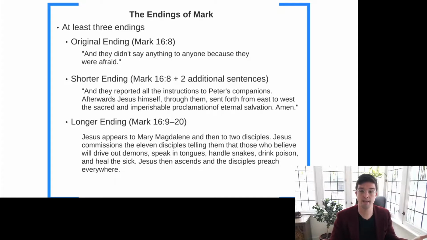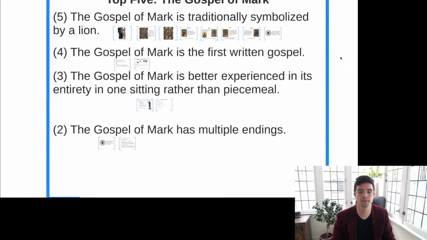And it makes sense that other manuscripts would add more information on, because this ends in a sort of unsatisfying cliffhanger kind of way. So the common thought is that these other endings were added later on to bring conclusion to the Gospel of Mark. But it also highlights the fact that the Gospel of Mark was a little bit more open to emendation, at least at its endings. Some early Christians didn't feel like it was disingenuous to add on new endings to bring closure to the gospel. And the result is that we have at least 3 different endings to the Gospel of Mark.